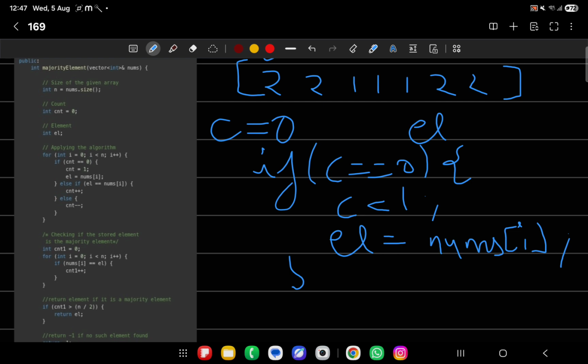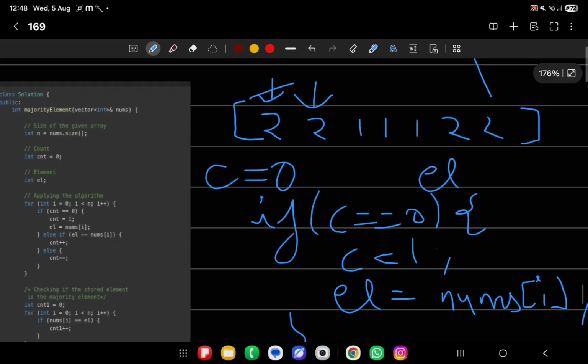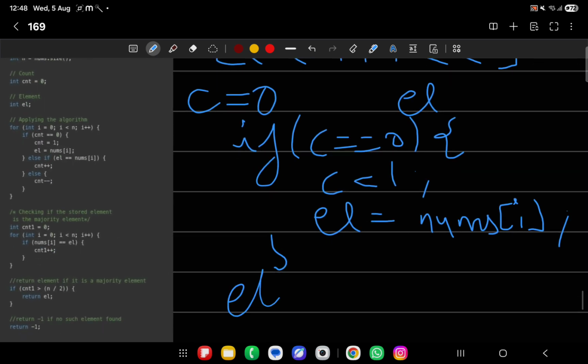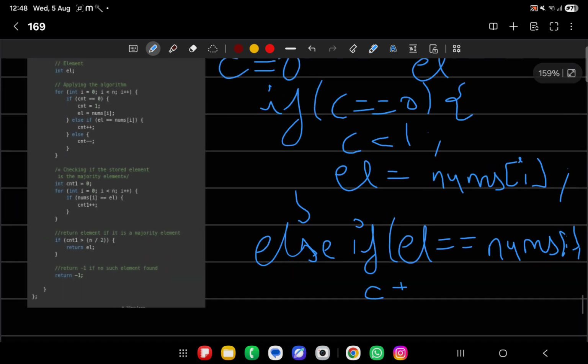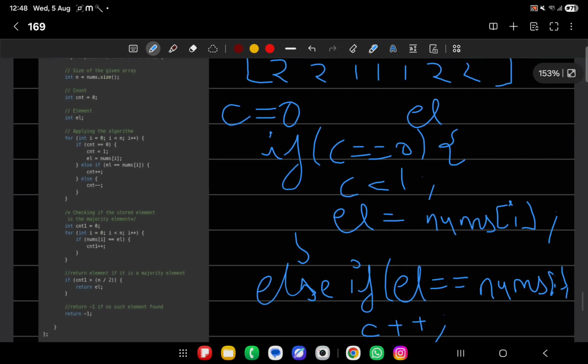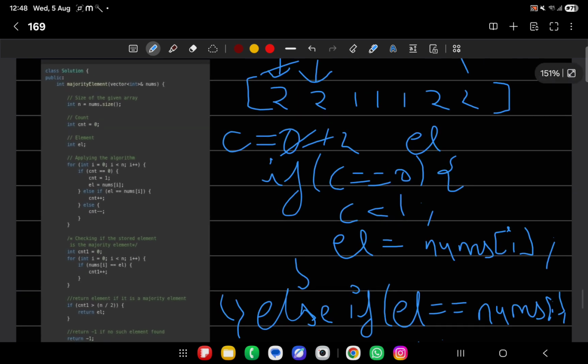This loop completes and we go to the next iteration of the for loop. Else if the element is still the same, you just increment the value of counter. Counter will be plus plus. Initially it is 1, and when we come here again it becomes 2.